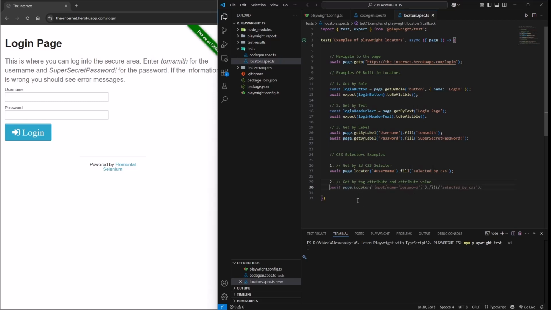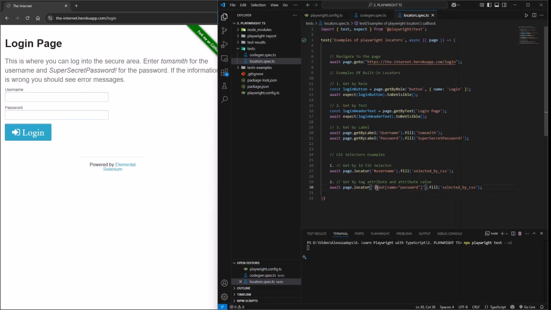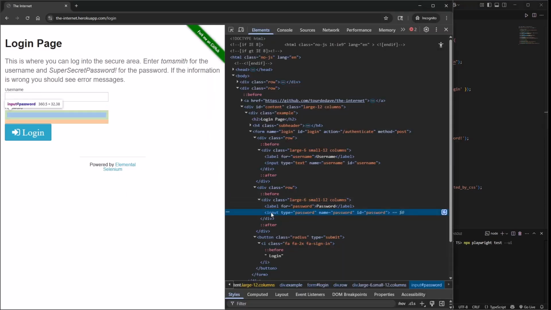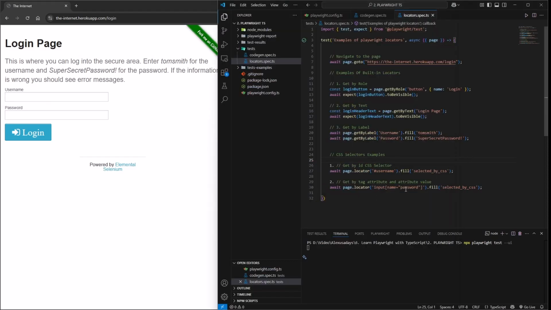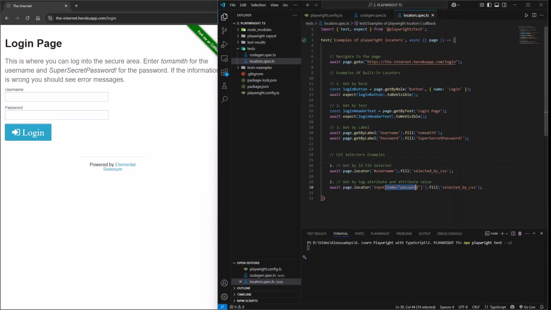For that particular example, we're going to take the password field, and we're saying it's a tag as input, so it starts with an input tag right here. Then name equals password, so the attribute name has attribute value password. And then also we're going to fill selected by CSS to that.